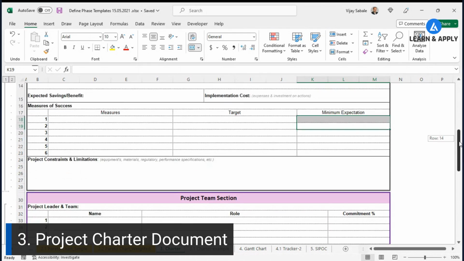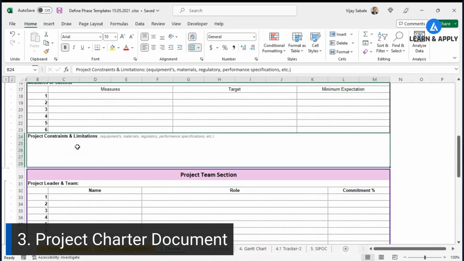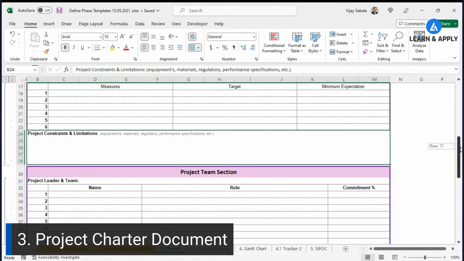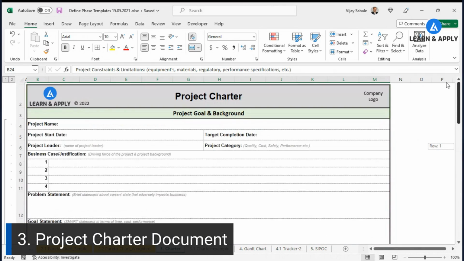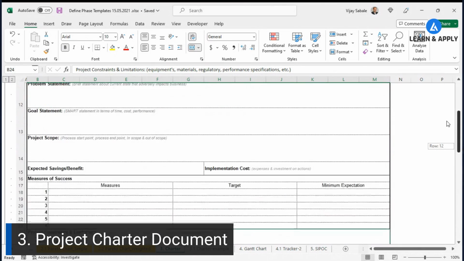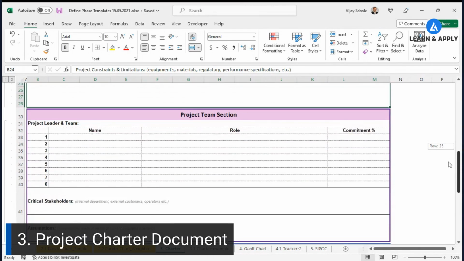Then the next section is about project constraints and limitations. That can be equipment, material, regulatory, performance specifications, anything. After that, there is a project team section, right? The first section we have seen is project goals and background. Then there is the project team section.